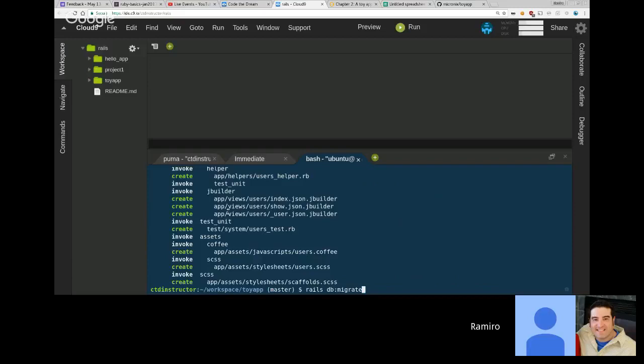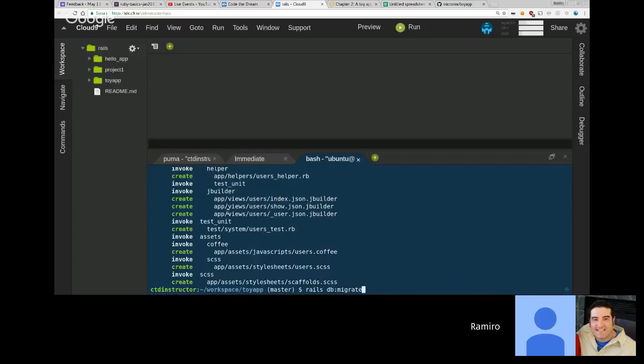Yes. When we did the scaffolding and told Rails that we're creating a user with two columns, one of type string and the other of type string, Rails just creates a file that specifies that's what you want it to create. But the structure of the database is not actually created at that point.